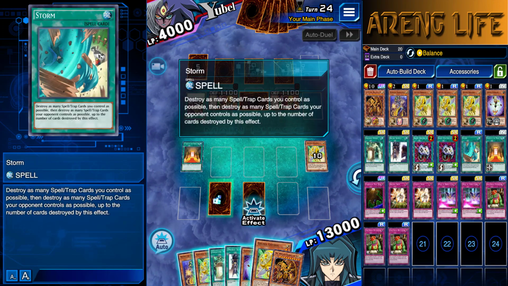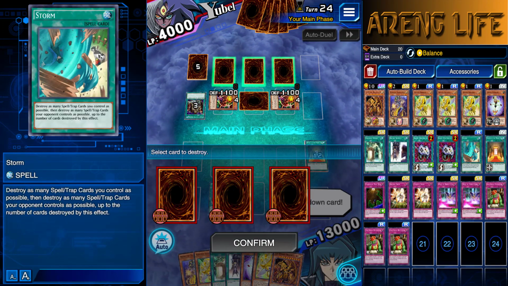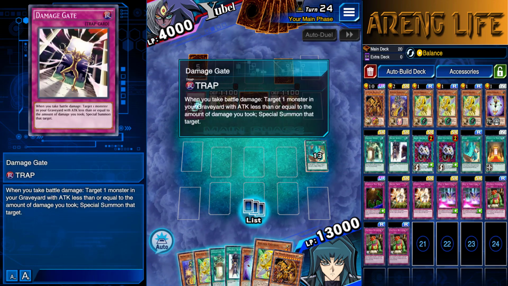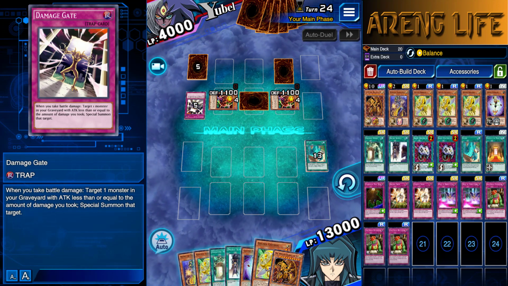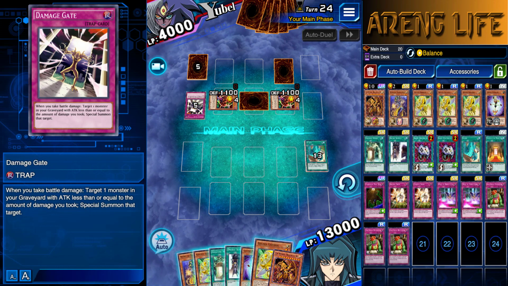I think we're going to have to go ahead and use this right now, right off the bat. Let's see if she can chain anything. Alright, so we're going to go ahead and hit this one. And this one, dude. No fear. Alright, so what did we hit? We hit damage gate. We hit a limit reversion damage gate, so GG right there. Alright, so there we go. All set. Pretty nice. Let's go ahead and finish this game once and for all.